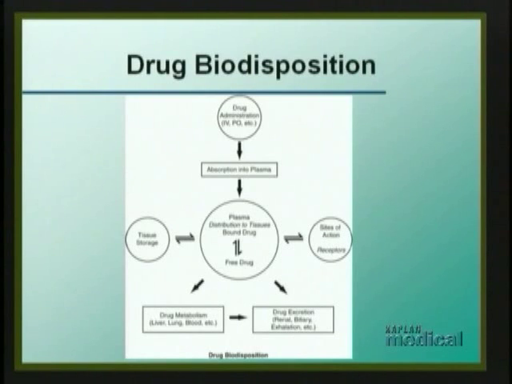And for those of us who work in forensics, there are many other ways of eliminating drugs. You might find drugs in saliva, in sweat, or in hair. So the endpoint is that the drug eventually will make its way out, either as the drug itself or as a key metabolite of that drug. If we summarize this diagram, there are really four phases to pharmacokinetics: the phase of absorption, the phase of distribution, the phase of metabolism, and the phase of elimination. What we propose to do in that first section is to review each of these events separately and see the key physical chemical characteristics of those four phases of pharmacokinetics.